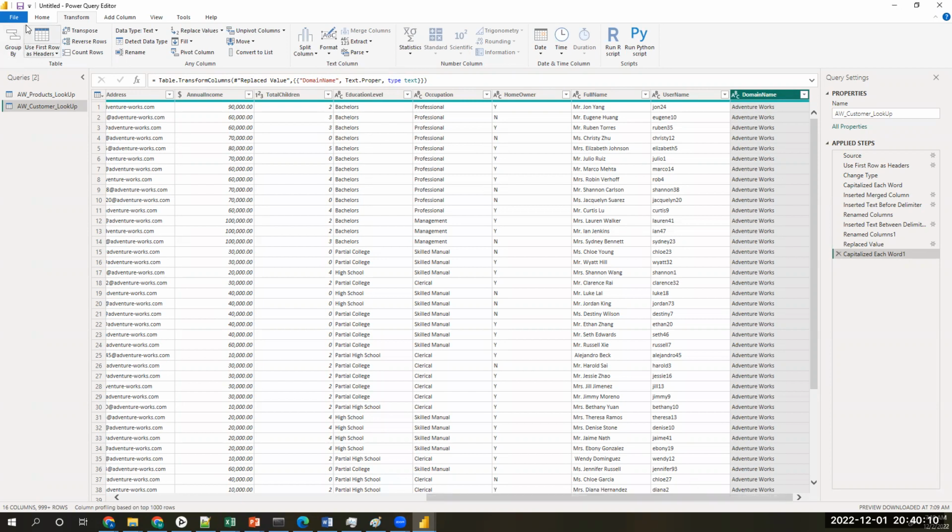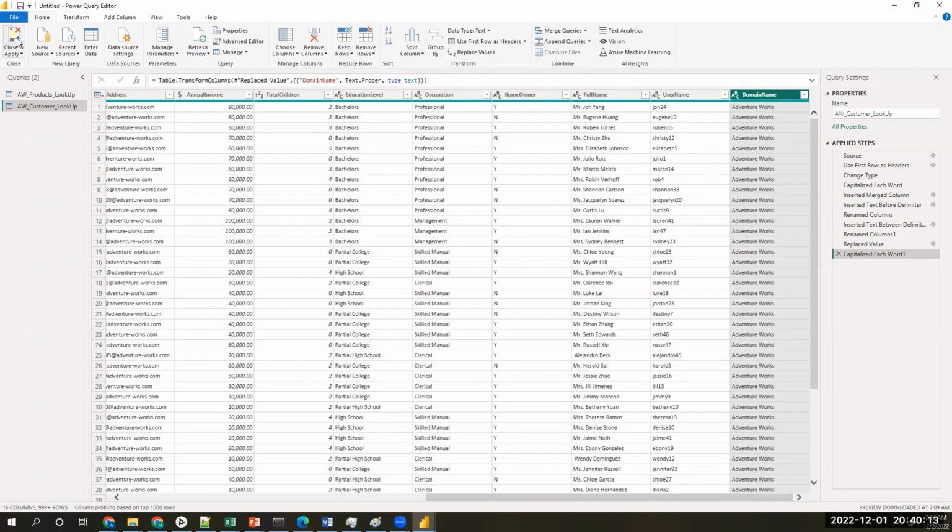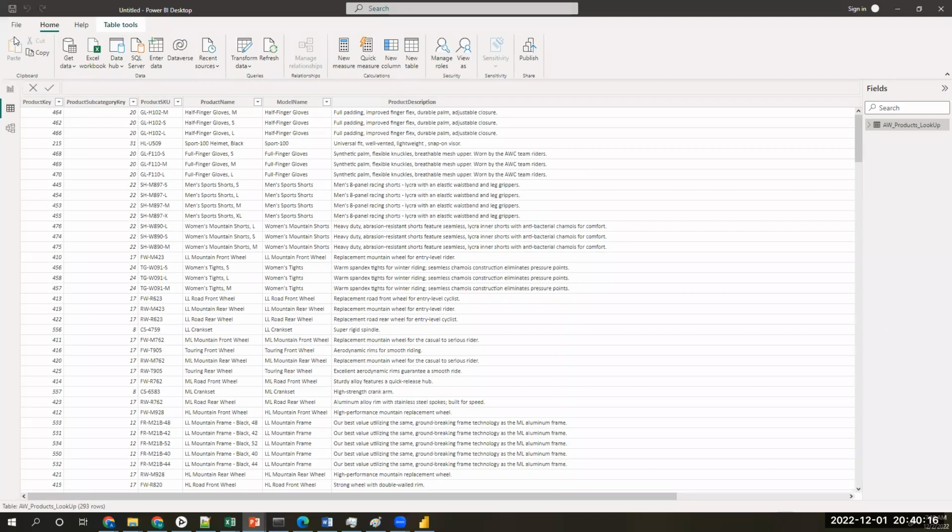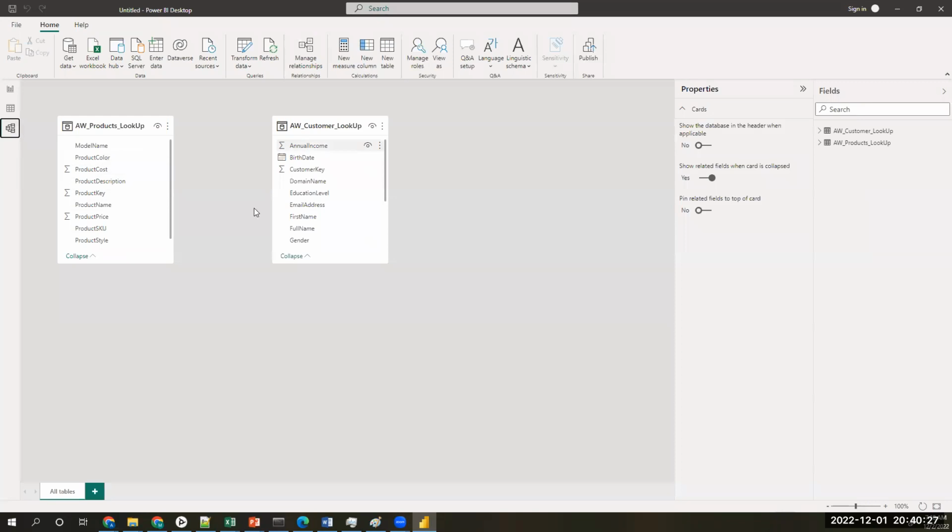Now we're applying. Once again, going into Home, Close and Apply. Now you're able to see two specific tables in the relation. We didn't build the modeling, but even so you're able to see two tables. From a single data source, we have two tables. These are different tables. For these tables, we need to create the relation.